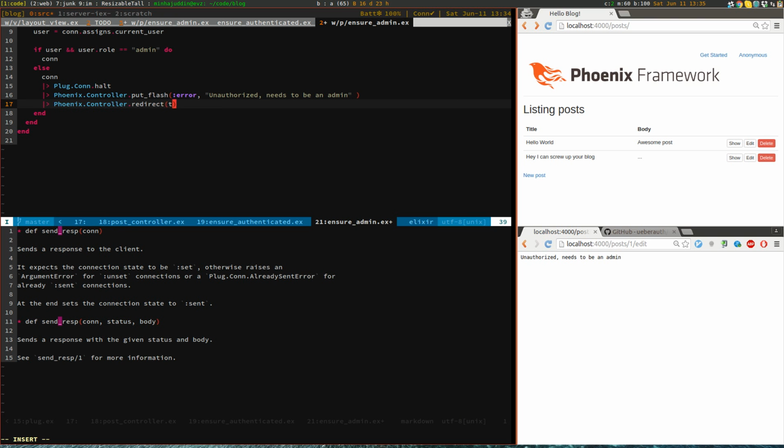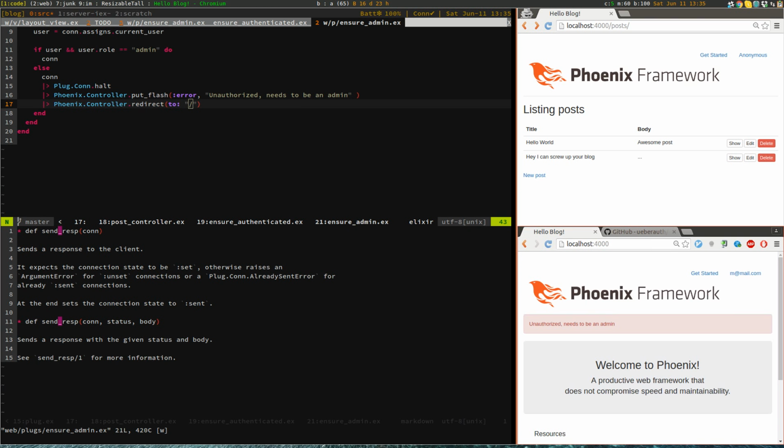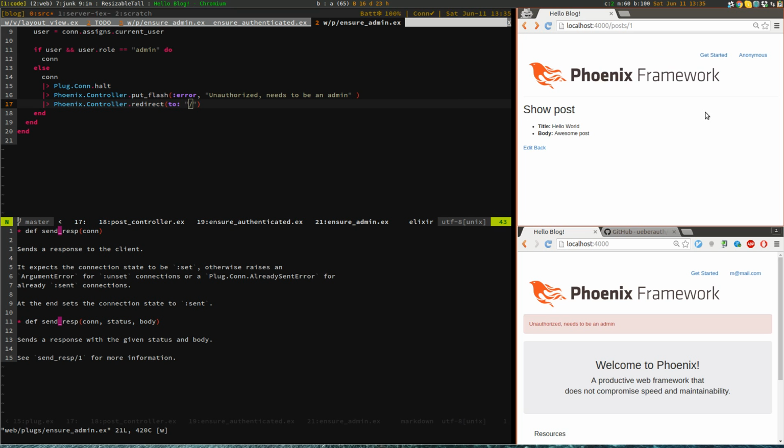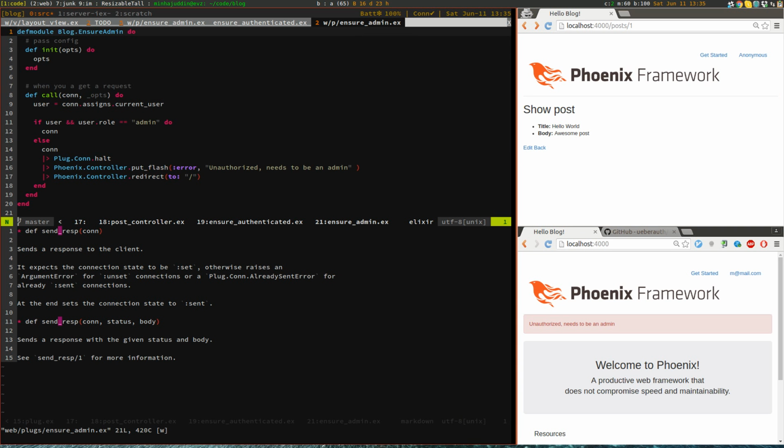Redirect this guy to the root page. I think this is a better approach. Now we see, hey, you're not authorized to view this page. You need to be an admin, and that I think is much nicer. And we can do the same for that other unauthenticated action.